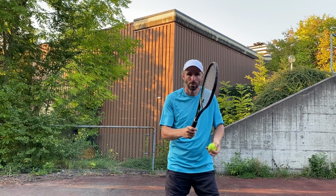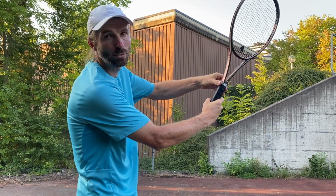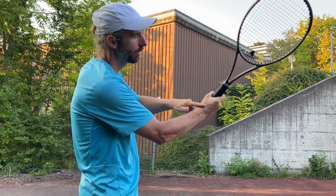And then what I always do, so basically I will check their grip, and many times, I hope you can see it, they're holding the racket kind of like this, or let's say in the Federer forehand grip position, which would be okay if they use the wrist correctly, but sometimes they don't use the wrist correctly.